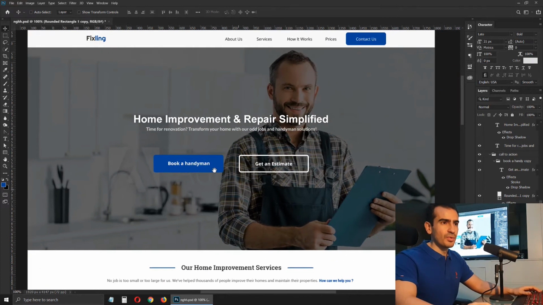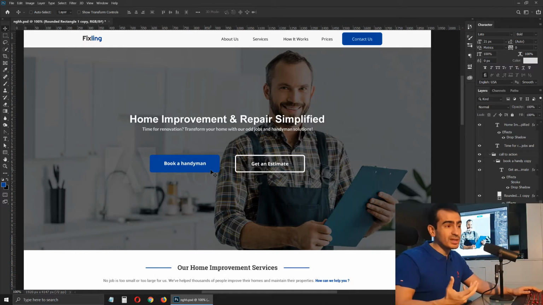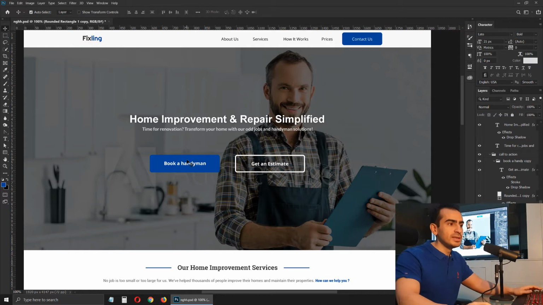Another thing I would like to point out is that although these buttons are pretty good from a design standpoint, overall the messaging isn't fantastic. So, get an estimate and book a handyman. Booking obviously implies an estimate. So I'm not really sure, in terms of a business proposition, what this does for the end client, the actual user. I think this is a bit confusing, and even though you may say that's outside your scope as a designer, I feel a lot of business owners, a lot of clients on 99Designs really appreciate when you adjust these text layers so it better fits their business model.